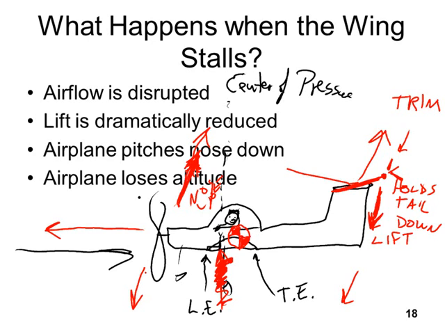Because the nose goes down, what's going to happen to your altitude? You're going to go to a lower altitude. Especially, we also were already losing lift. We might have already been descending just before we stall. We get even less lift. We're going to go down. And when I say go down, I mean we're going to lose altitude.